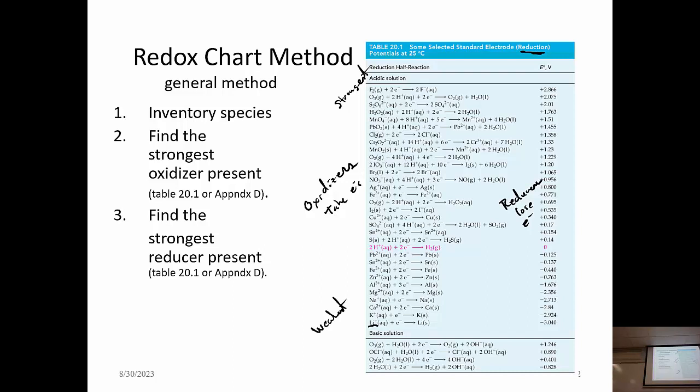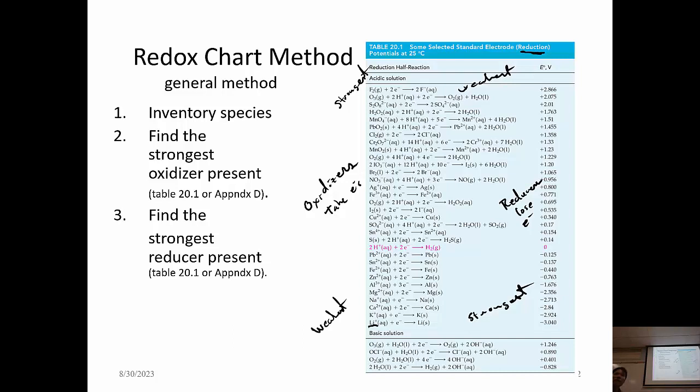Now, there's a conjugate relationship just like the acids and bases. If I have a strong oxidizer, that means its conjugate reducer has got to be very weak. And so fluorine is the strongest oxidizer, which means fluoride is the weakest reducer. Fluoride is a weak reducer because fluoride does not want to give up any electrons. Once fluorine gets that electron, it holds onto it and it stays. So to strip an electron off fluoride is going to be very difficult. However, to strip an electron off lithium is going to be much easier. So lithium is going to be the strongest reducer, the easiest to permanently remove the electron.